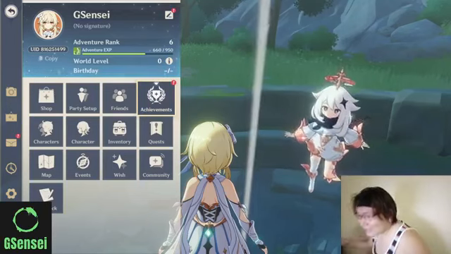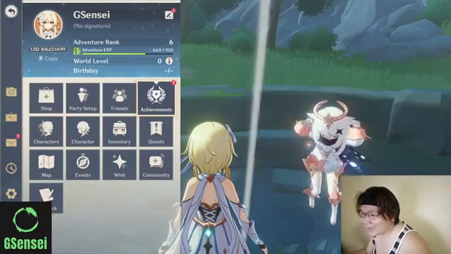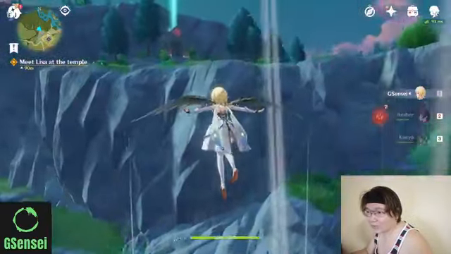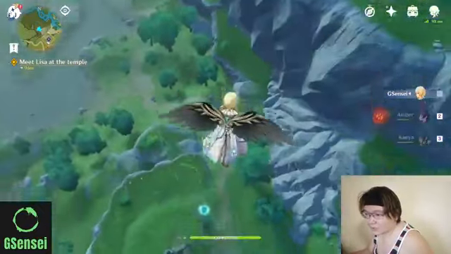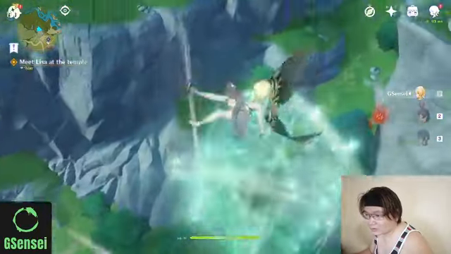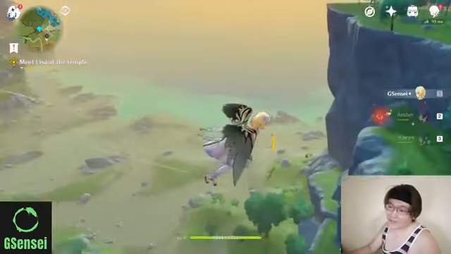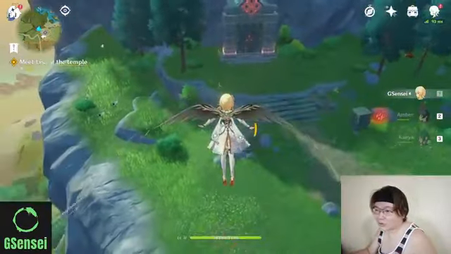Kaya rin magpalit-palit ng element ni main character. Yun nga lang, dalawa pa lang, kasi based sa main story, dalawa pa lang yung na-unlock. Ay, may Anemoculus dito. So, ito yung mga hindi natin napapansin, guys. Kapag nagko-collect kayo ng Anemoculus, karamihan doon nasa high areas. Kasi, ilan ang Anemoculus?